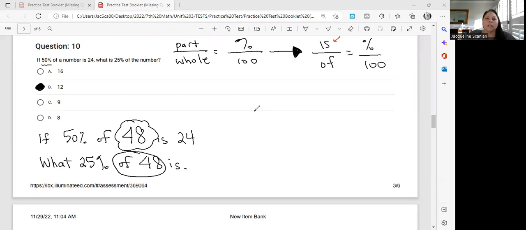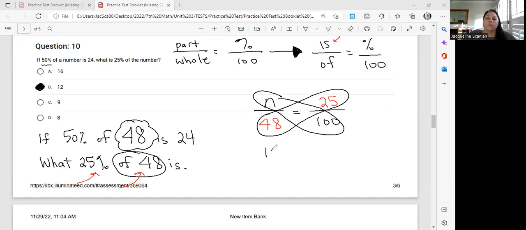So in this case, I have that fraction is equal to something over 100. The 48 is my entire amount, so that's going to go down here. That's my whole amount. My 25% is the percent. That always goes over 100. And so the unknown is what that amount really is, right? What is 25% of that number? That's my unknown. And again, I don't know how to get from 48 to 100 very easily, so I am going to use cross products.